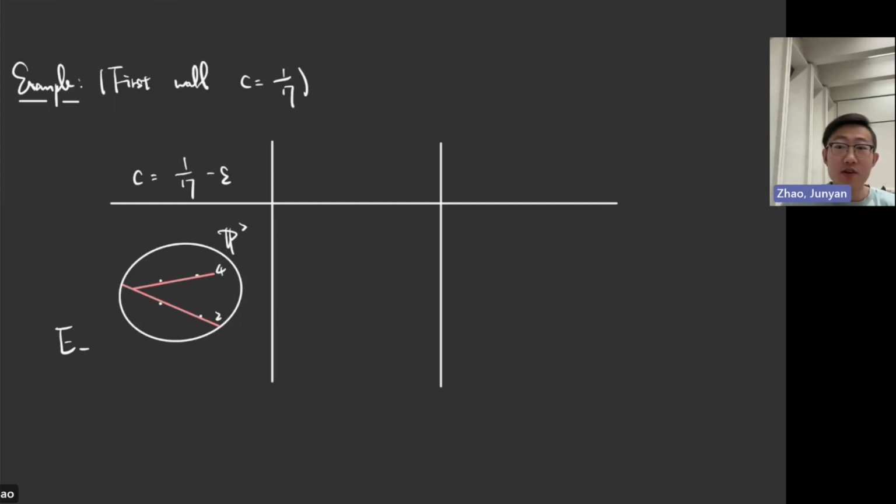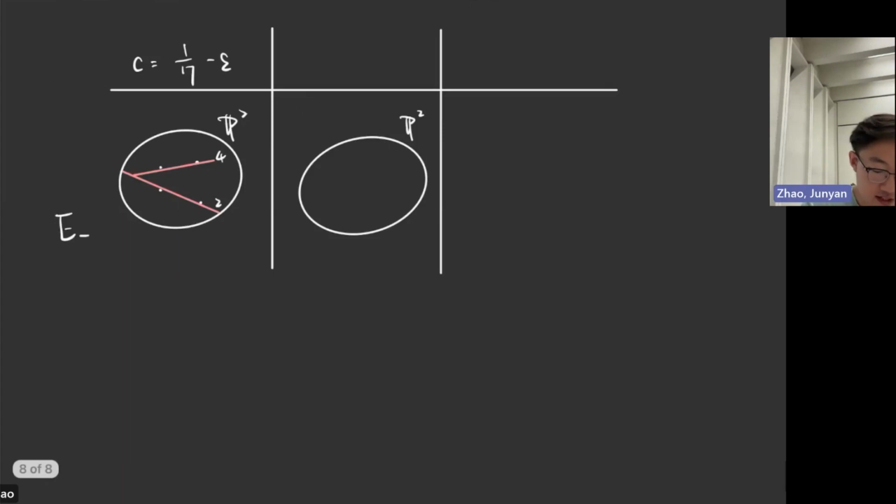But when c is equal to 1/17, this pair is no longer K-polystable, but only K-semistable. And the K-polystable replacement will be like this. You choose these 2 points on the line of multiplicity 2. You collide them together, or you consider the degeneration of one point along the direction of this line to the other point. So the limit will be like this. You still start with a P2. This E minus is a point, or it's the point that parameterizes the pair given by this. And this is our Z.